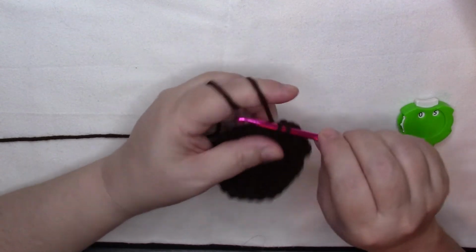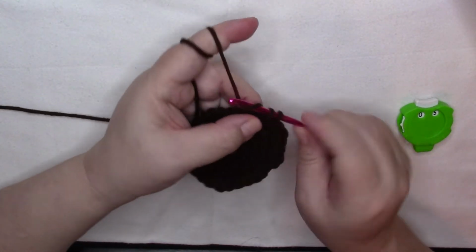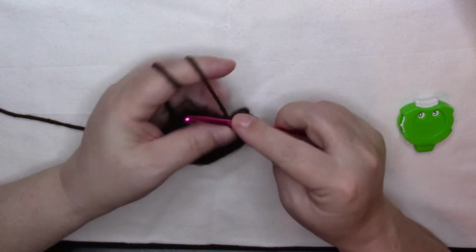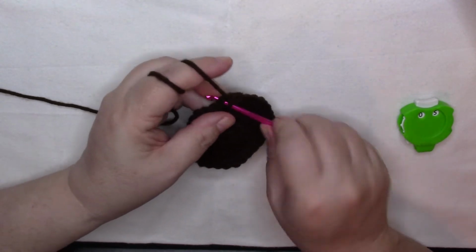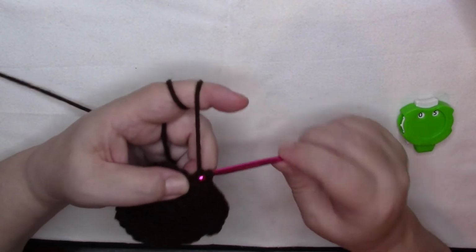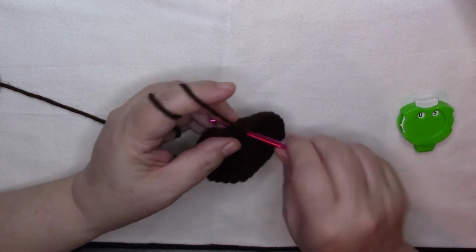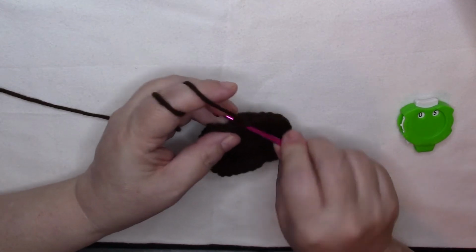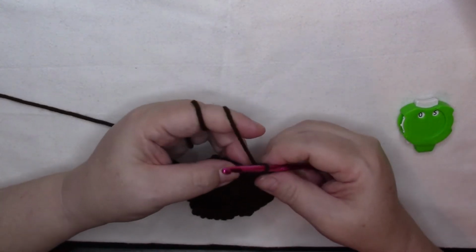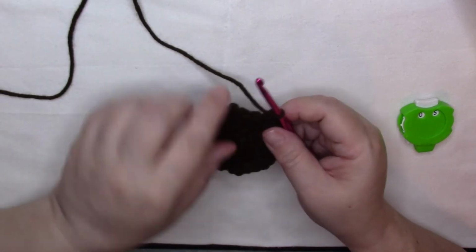Chain one. One single crochet into the same single crochet that you just joined. And two single crochets into the next single crochet. One in the next single crochet, and two into the next. And this is what you'll repeat all the way around. One single crochet in the next, and two single crochets in the next. At the end of this round, you should have 21 single crochets.